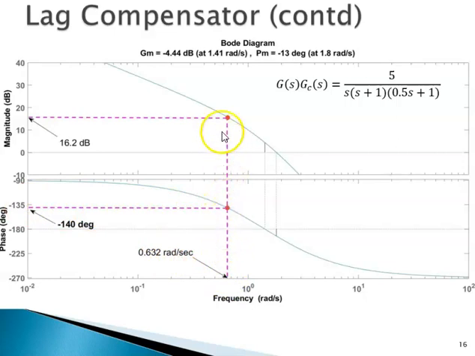Project this 0.632, and you see that the gain is 16.2. If 0.632 were to be the gain crossover frequency, you need to bring the curve down by 16.2 decibels so that it passes through 0.